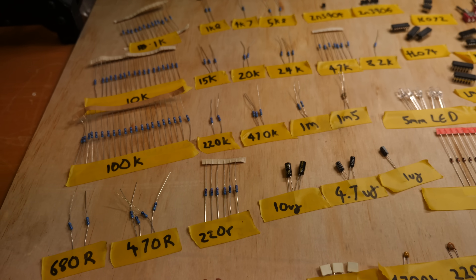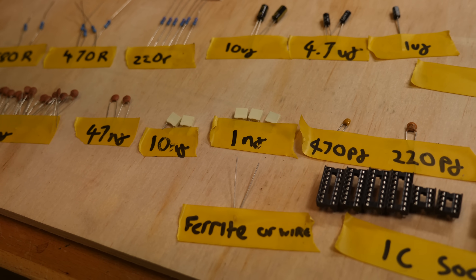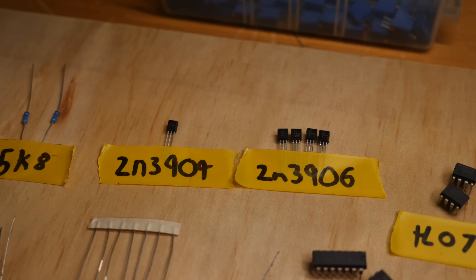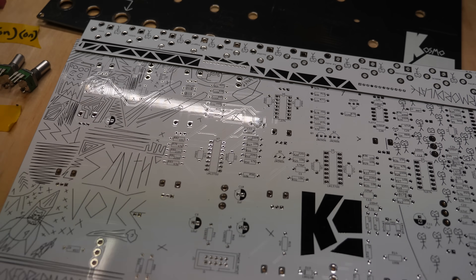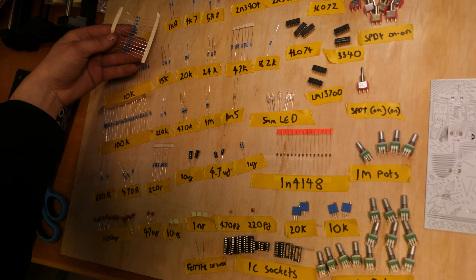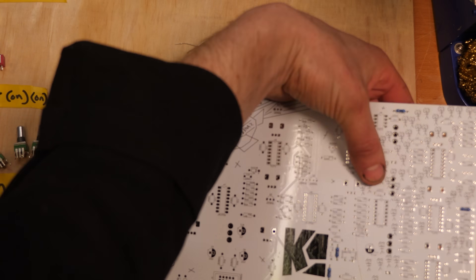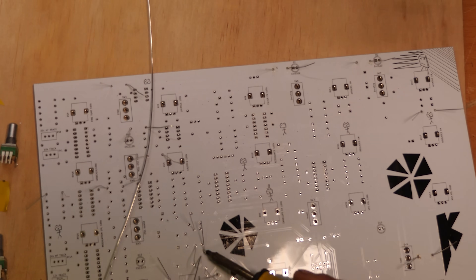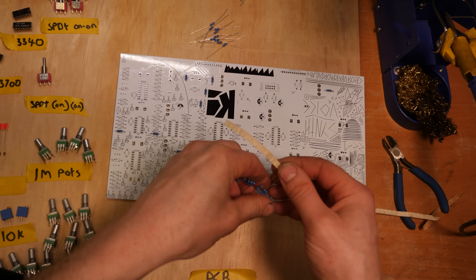There is a picture of this bit of wood on the website as well. So if you want to see that in detail as well as a bill of materials, then by all means check that out. You'll notice there are different capacitors, all of the chips, the transistors, the variable potentiometers, the potentiometers, the power connector, and the circuit board of course. The first thing you're going to do is check it out and make sure it's all right, then start cracking on with the resistors because they're the easiest thing. It doesn't matter which way they are around as long as they are in the right labelled resistor package place, so all of the values are there and it will be difficult to go wrong. Then you snip off the legs and just keep on cracking on bit by bit.